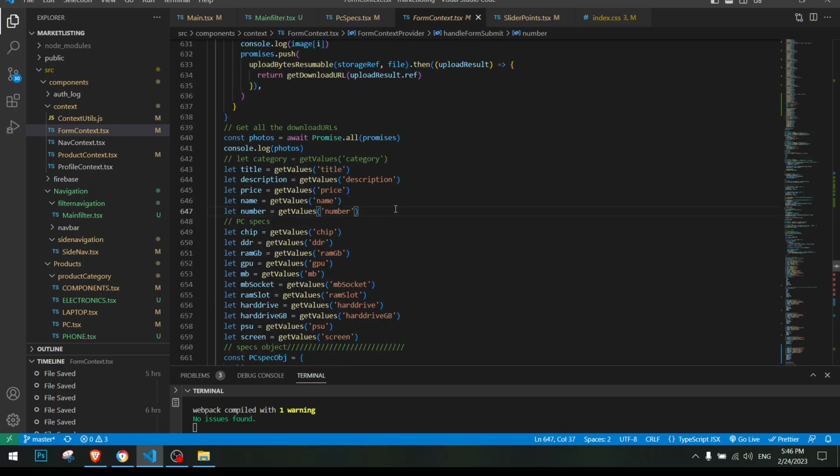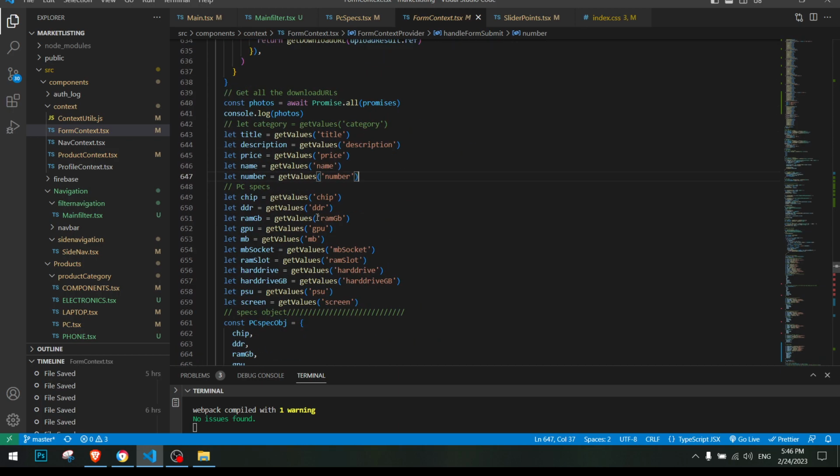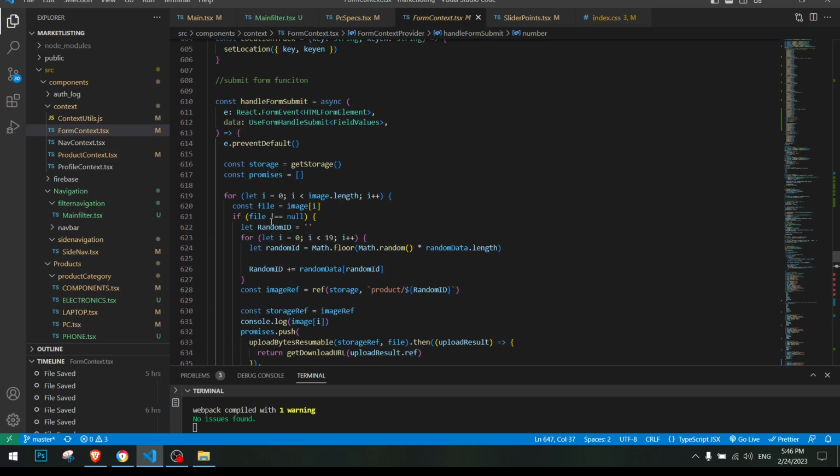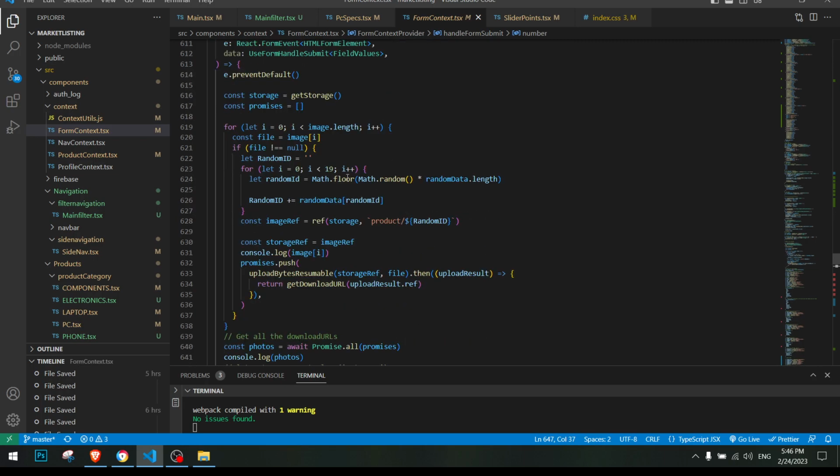You can split everything into different parts and take what you want and leave what you don't need. This one also handles the image upload. Here is how we are uploading multiple images. This is a random ID generator that I came up with on the spot. This one took the cake.